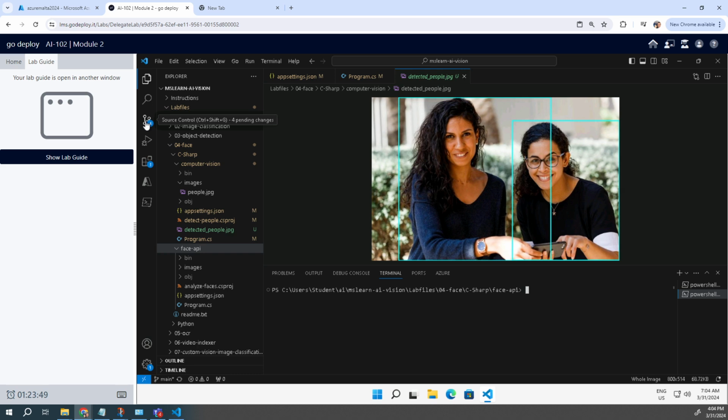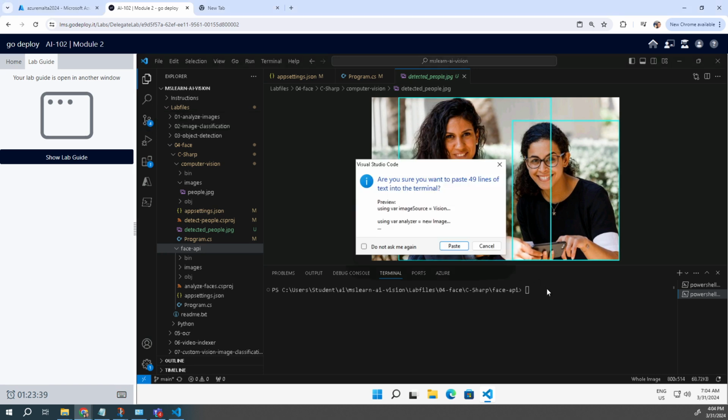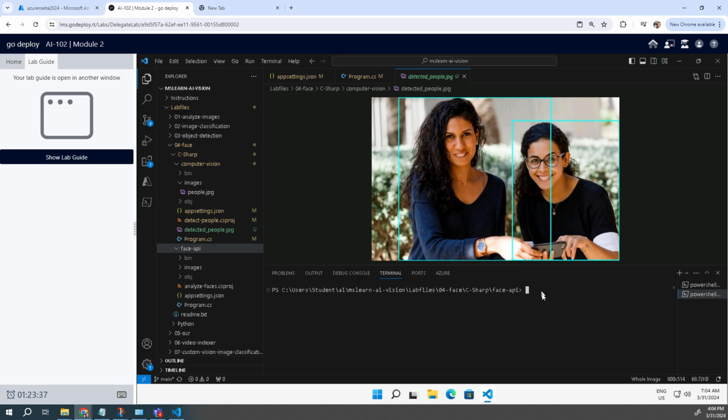So I'm going to add the Microsoft Azure Cognitive Services Vision Face. So let's put it here, and paste it. Okay, so that's good.